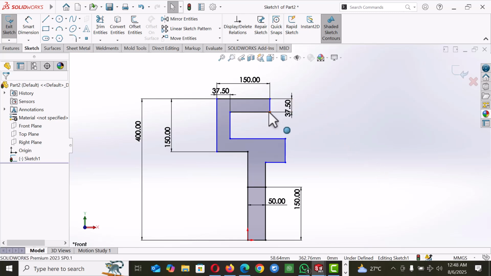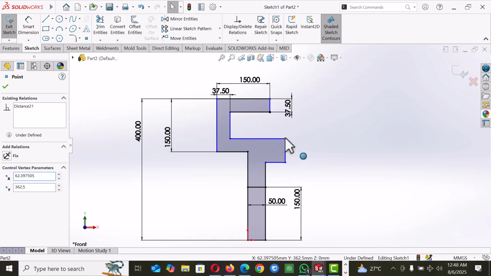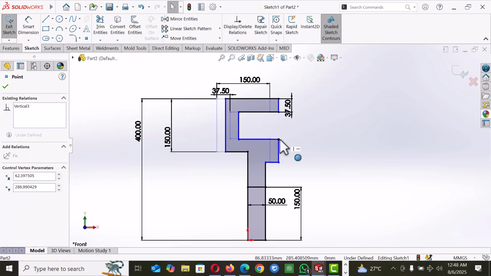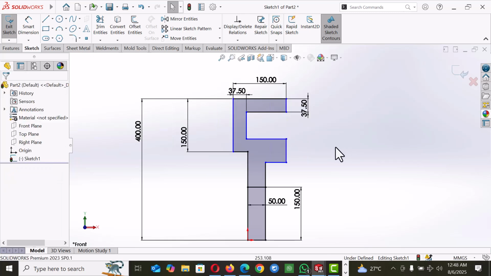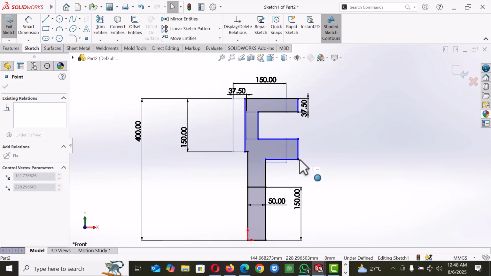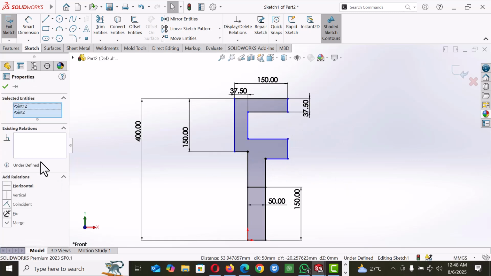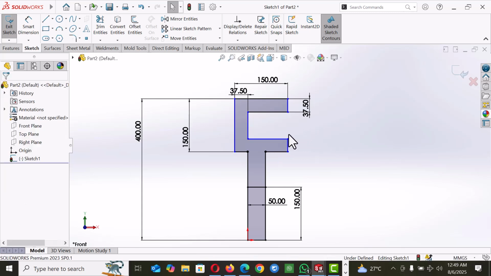Now just this point control this point vertical. Now need another dimension. Just check here move point. This point control this point horizontal. Okay.